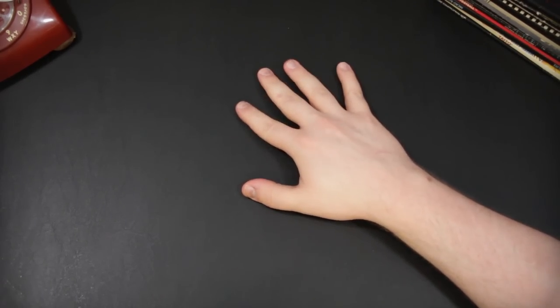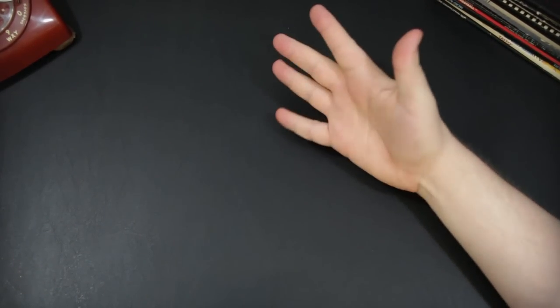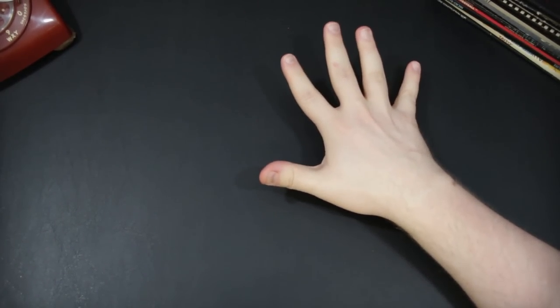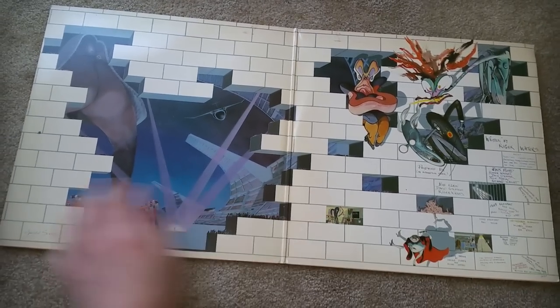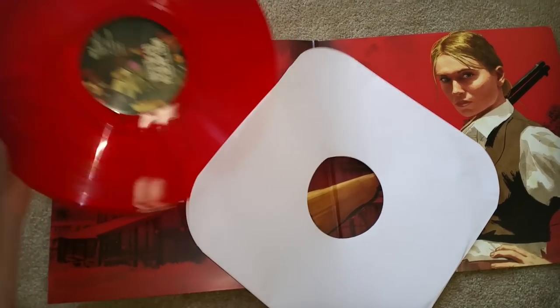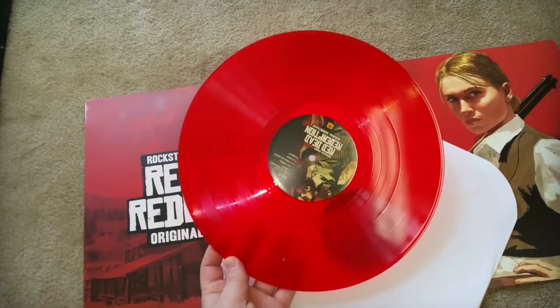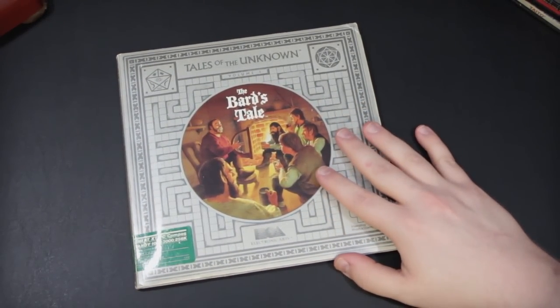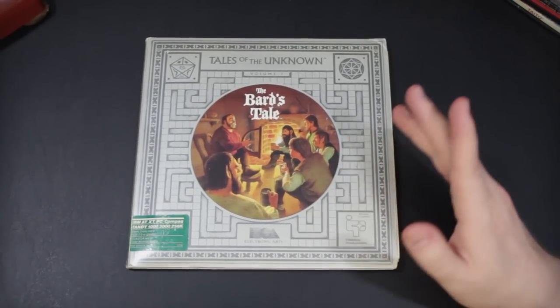So in case you're not aware, this is a human hand attached to my forearm. LPs are records — you might have seen them before if you're a hipster, or are slightly awesome. I love the artwork and I love the fact that it's big. I like having physical media. I have a very similar affinity towards these LP sleeve style PC game boxes, also known as folios.